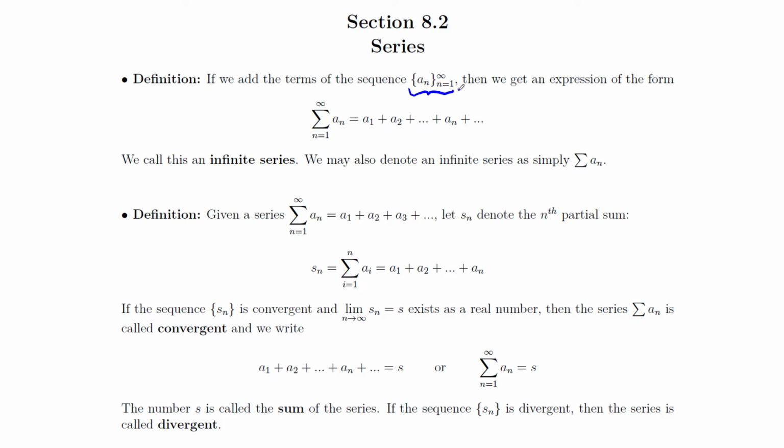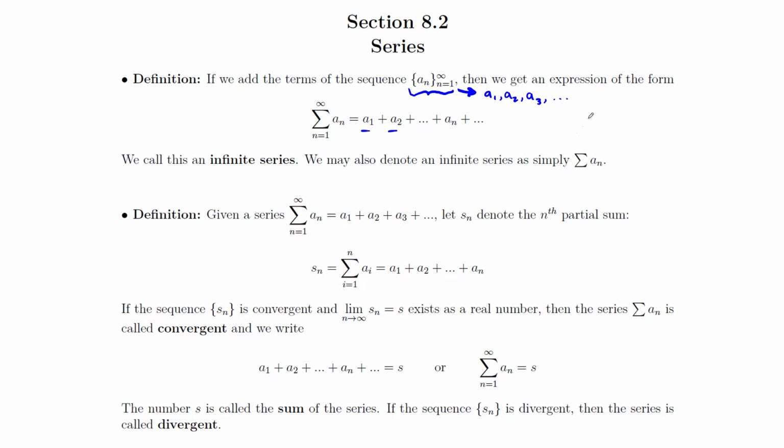So while this sequence here was A1, comma, A2, comma, A3, dot, dot, dot, this one's going to be A1 plus A2 plus A3 and so on. All right. Now, notationally, we're going to use this capital Greek letter sigma to indicate when we are summing things or making a series. And like the sequence, we'll tell it where we're starting and where we're going to. So if it's an infinite series, we'll say it goes from some starting point, often 1, up to infinity.